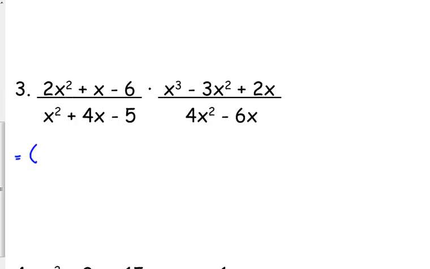That first numerator is a quadratic trinomial. So I know that it's going to be a binomial times a binomial. 2x times x is going to give us 2x squared. I've got to figure out how to place my factors of 6 so that I can end up getting 1 in the middle. And I believe if I put 3 first and 2 second, the outside is going to give me 4x, the inside is going to give me 3x. I need positive 4x minus 3x to give me positive 1x, and negative 3 times positive 2 is negative 6. So that's the first numerator.